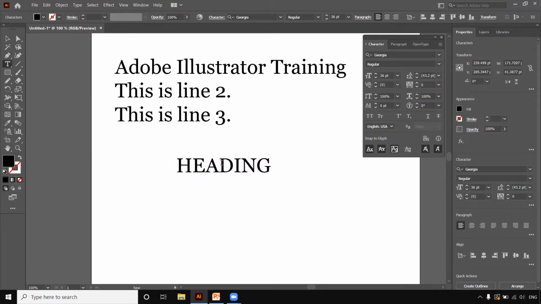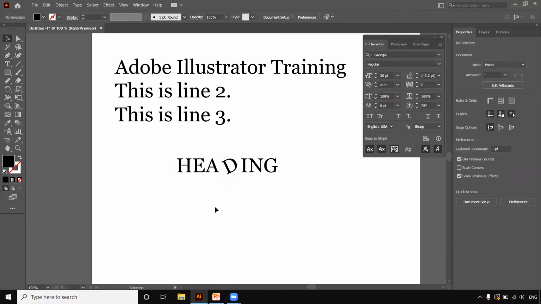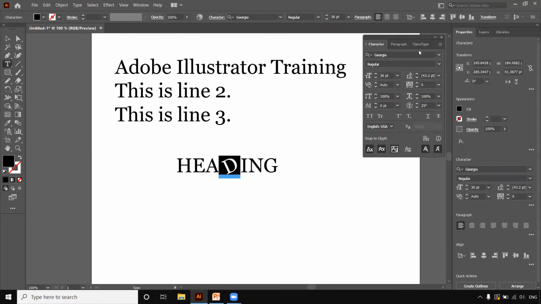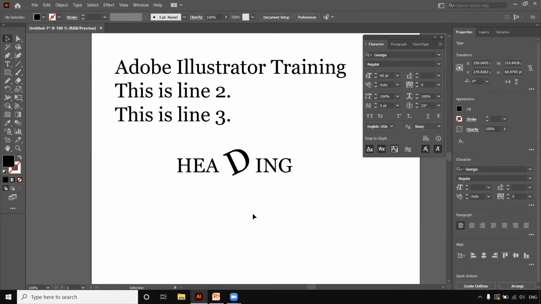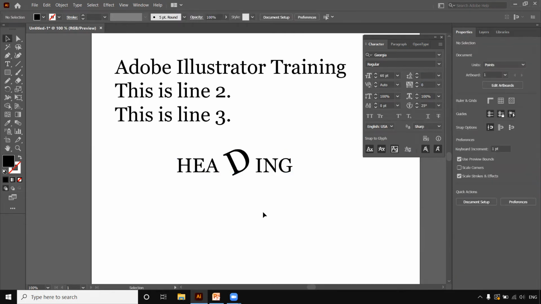All right, if you want a specific text to be rotated, you can just simply select that text and change the values. Let's say we increase the font size for this particular text. See, you can create such effects in the headings or at various places as per your designs. It depends on the creative process that you are going forward with. So all these options you can implement as per your requirement. Okay, I'll just undo this.